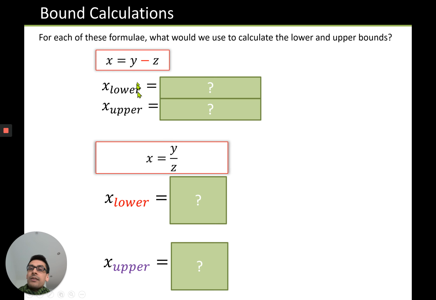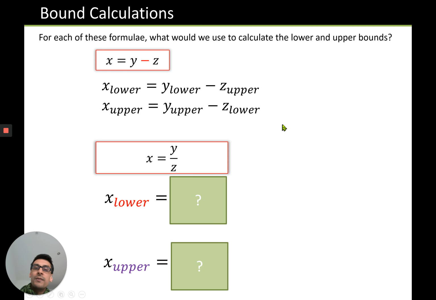When you are subtracting, though, this is a bit different, and you have to think about how you would approach these types of questions. So if you have y minus z, those are your two constants that have been rounded to some degree of accuracy. To find the smallest possible answer, you're going to want y to be as small as possible and z to be as big as possible. That will leave your answer as small as possible. So it's the lower bound of y, take away the upper bound of z. Conversely, when you're finding the biggest potential answer, you want the upper bound of y, take away the lower bound of z.